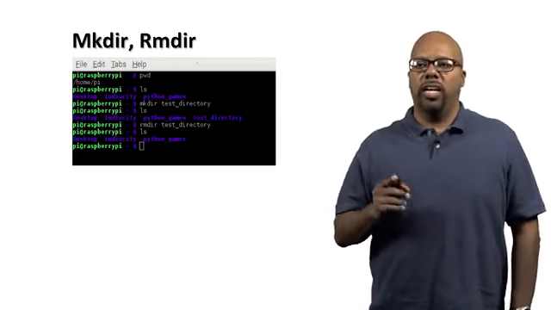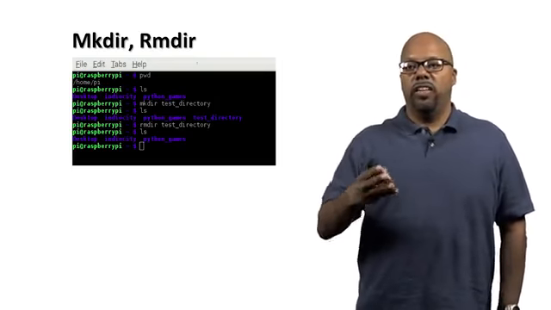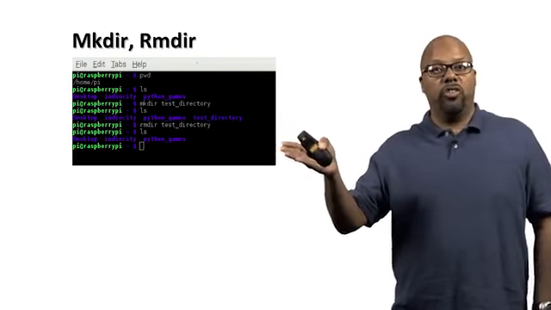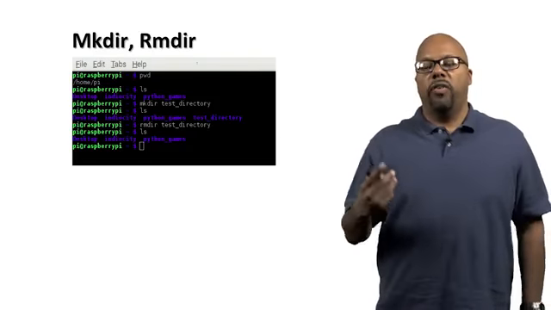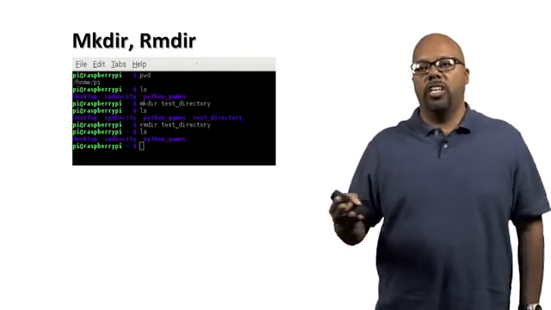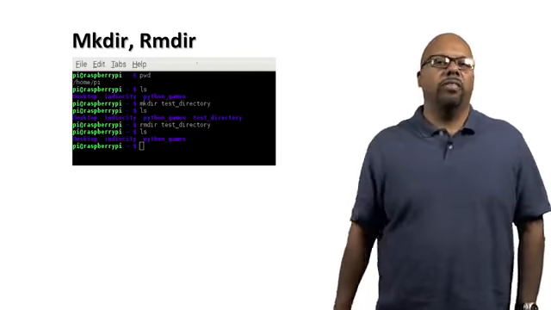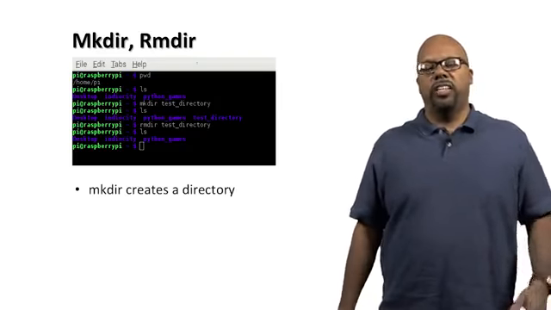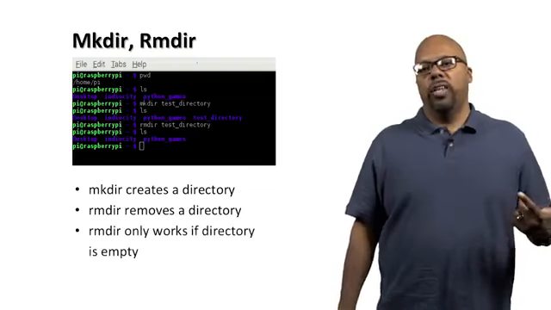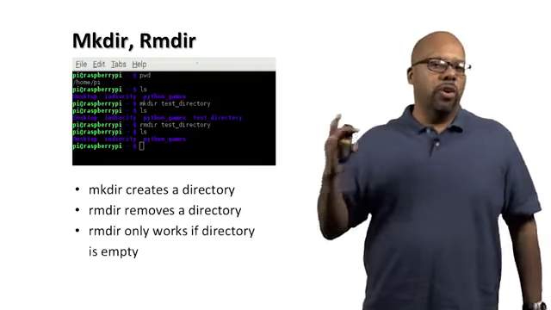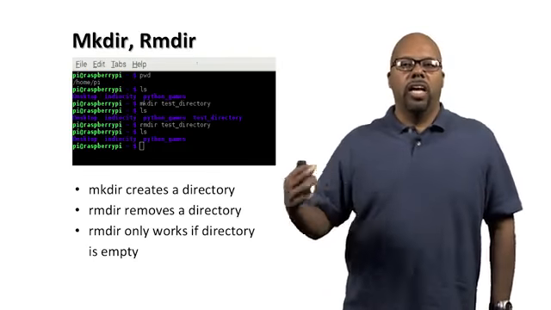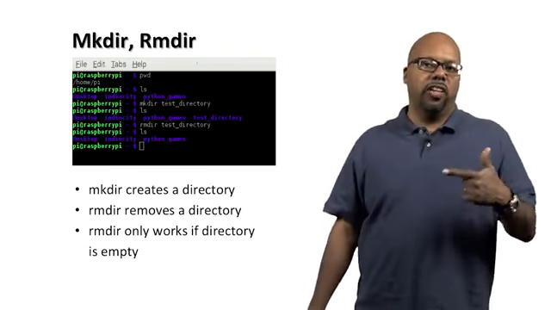If I want to make a new directory, I can say mkdir testdirectory, then type ls, and I see now testdirectory is one of my directories underneath where I am. It's a new directory where I am. And then if I want to delete that directory, I can type rmdir testdirectory. Then if I type ls, you can see it's gone. So that's the idea. mkdir creates a directory, rmdir removes a directory. rmdir only works if the directory is empty. That's a safety mechanism. You can override that if you want to, but I wouldn't recommend it. You've got to delete everything in the directory before it lets you delete the directory.